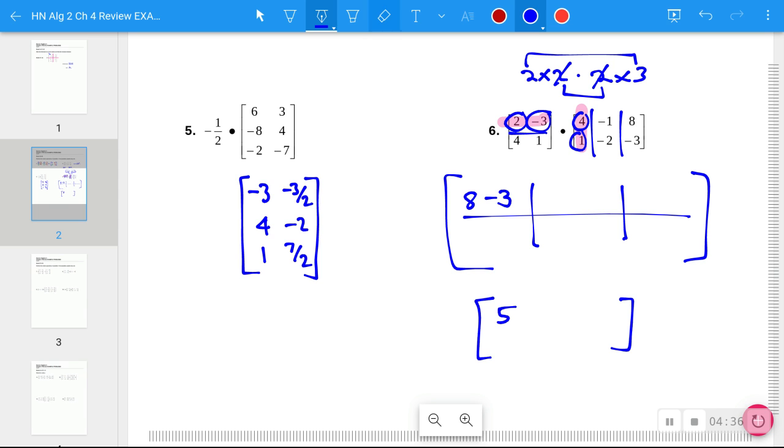Okay, let me get my eraser out here and move to the next position. This is in the top center. So I'm going to use the top row and the center column this time. And that'll get me 2 times -1 would be -2. And then here you get 6, for a grand total of 4 in that position. And then we keep moving across here.